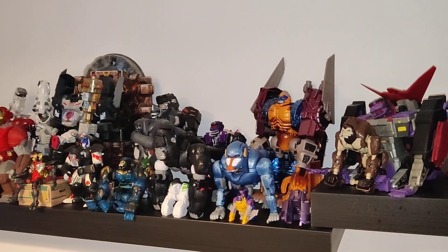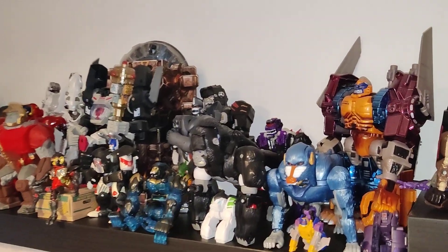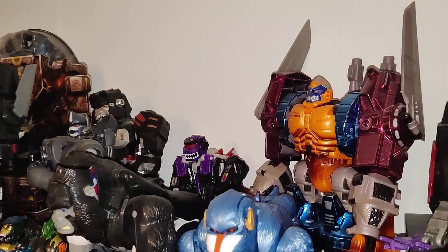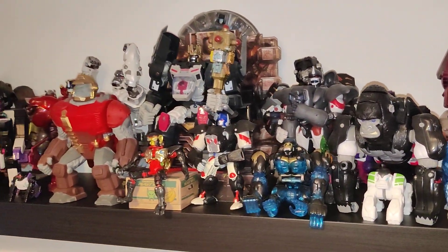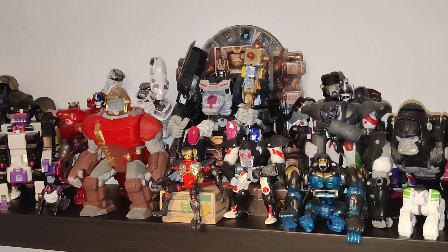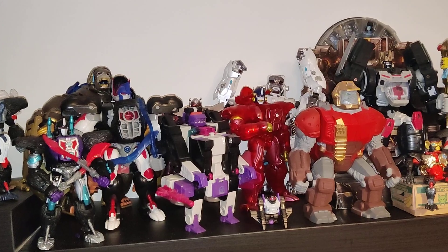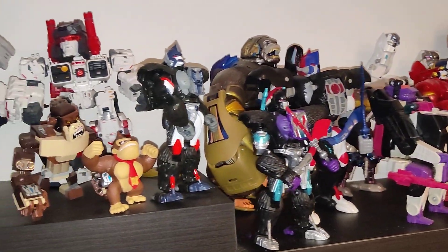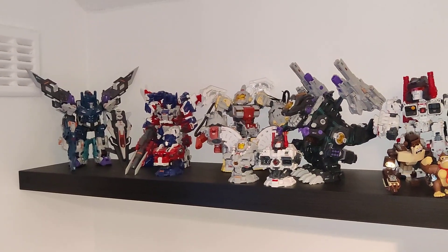A few people asked on YouTube and on Twitter about the monkey shelf, so here it is. Here's the current state of the monkey shelf — it's pretty packed at the moment. We've got quite a lot in there, so it may have to spill out further on the other shelves. Yeah, a lot of different Transformers, third-party Transformers, and non-Transformers all on there.